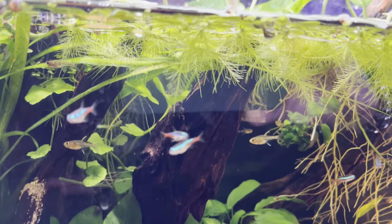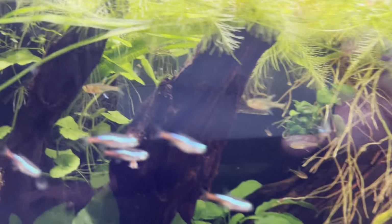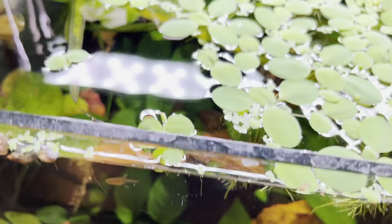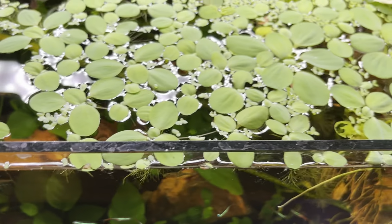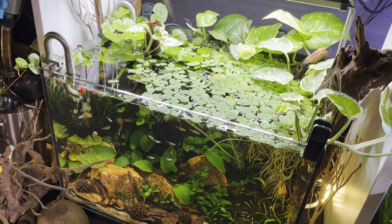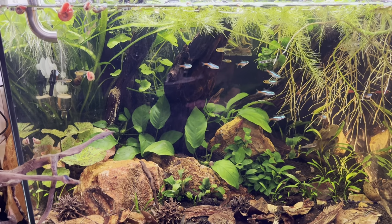You also will see a couple clown killifish. As in my last video, I talked about how they are obscenely beautiful and perhaps my favorite nano aquarium fish. Let me find one, there's one right there. He's right at the top of the water. And these are juveniles, so they're not particularly brilliant right now. But I added those in as well just because the water top, there he is, would be very static, not a lot of motion, and they love kind of looming, like a lot of killifish, near the surface. I have a ton of floating plants, which I hope keeps them from jumping, and I hope this environment is such that they don't want to jump, but it is in their nature, and I know it's possible, and I've talked about clown killifish jumping extensively, so I won't belabor this video with that.